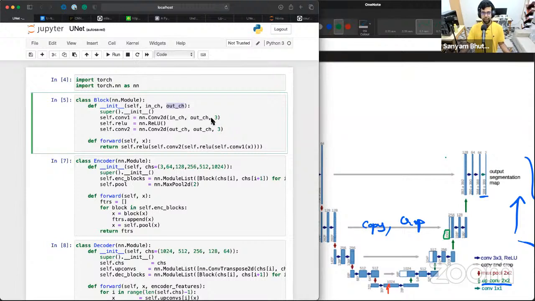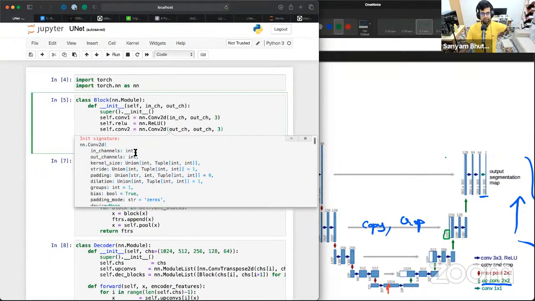The kernel size will be 3. So inside of this, we define a conv 2D followed by a ReLU followed by another conv 2D. And the kernel size remains 3.